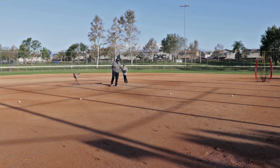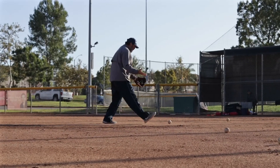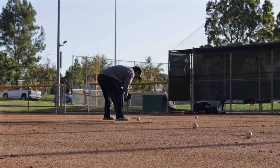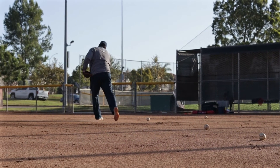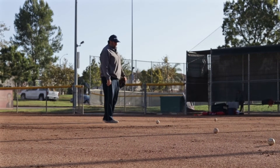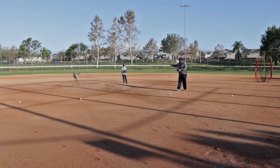On the next one, same thing. As we get to this next ball, as a right-hander, I'm going to get to it, field it, gather it to the middle of my body, shuffle, stay low, and make a good throw right through my target. Nothing changes for the lefty — you're going to get around it, gather, stay low, and make a good throw.